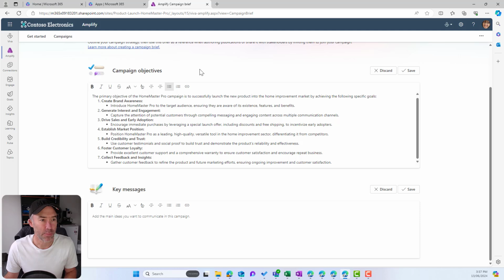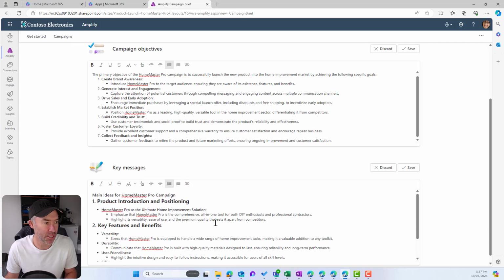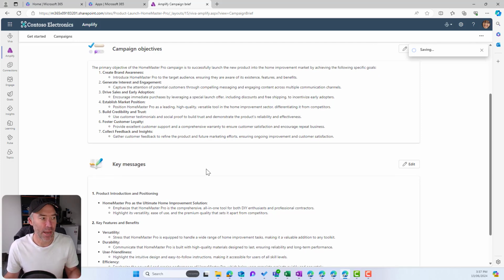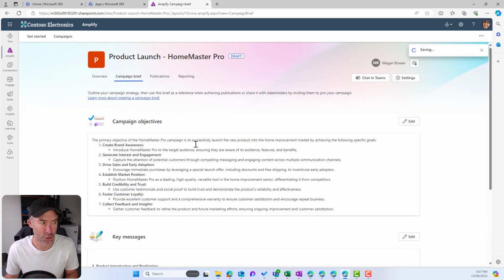These are the objectives, and we've also got some key messages that we want to distribute as well, so that we all stay on track, or the main ideas that we're going to follow throughout this campaign. So these are the key messages that we're going to follow. So we'll save both of these, and now we're all on the same page. We've got our objectives and we've got our key messages that we want to distribute.